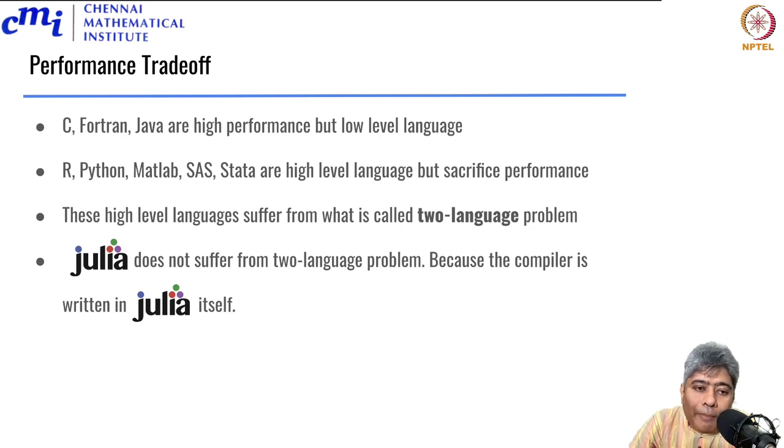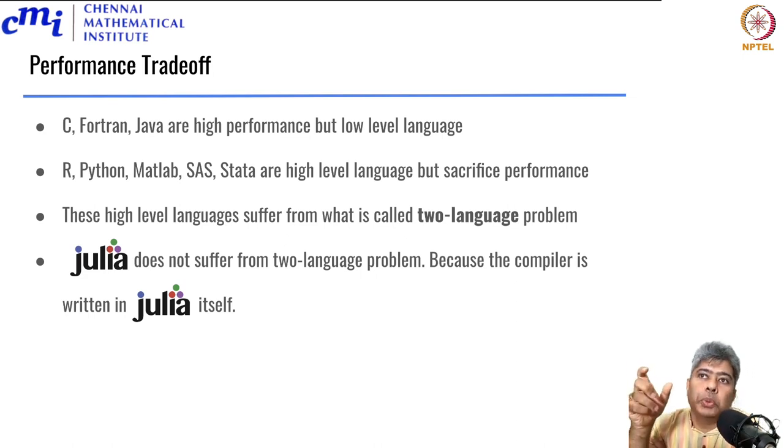Now, what happened in these high-level languages is that, if you really want to speed up your programming, that makes R, Python, Matlab what is called interpreted languages. Whatever you are writing, eventually the compilers of these languages are in C or C++. So that makes it very slow. That makes the R, Python, Matlab languages comparatively slow. Matlab is a much better designed programming language, but overall they are not as fast as C or Fortran.